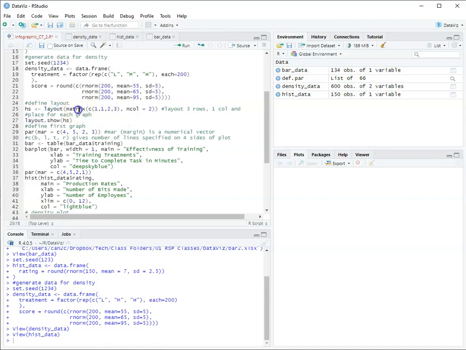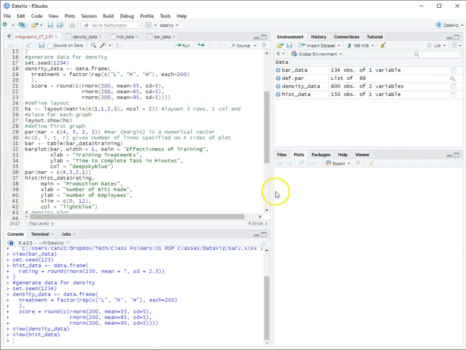The matrix has two arguments. I want to have three visualizations in this area, one being all on this left side, and then the other two being stacked on top of each other on the right side. So I want two columns, but I want the right column split in half. So you see the number of columns I have equals 2, and then in a matrix with two columns and a row for each column, so it's a 2 by 2 matrix.